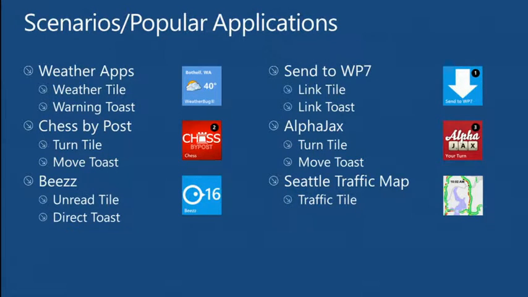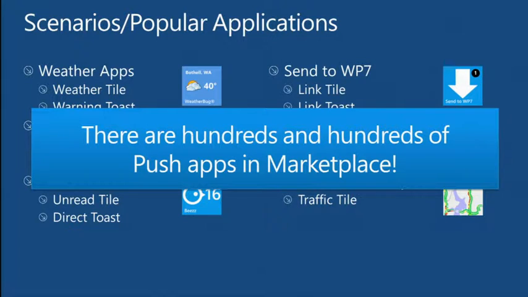So again, there's lots of different scenarios. It's up to you and your imagination to decide how you take advantage of live tiles. There's hundreds and hundreds. As I mentioned, it's what consumers look for when they're comparing 2 different apps. They will look for whether one of the apps includes a live tile or not. So I encourage you to do a live tile, and then, as I said earlier, if you want to get them to download and try your app, the best way to do that is to include that. Say this app includes a live tile right in the description, and in fact, even include a screenshot of your live tile, of this start screen.